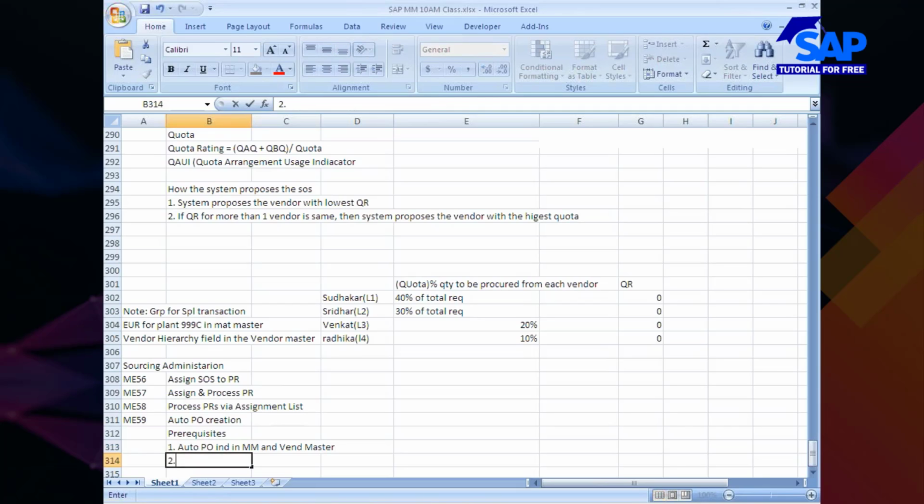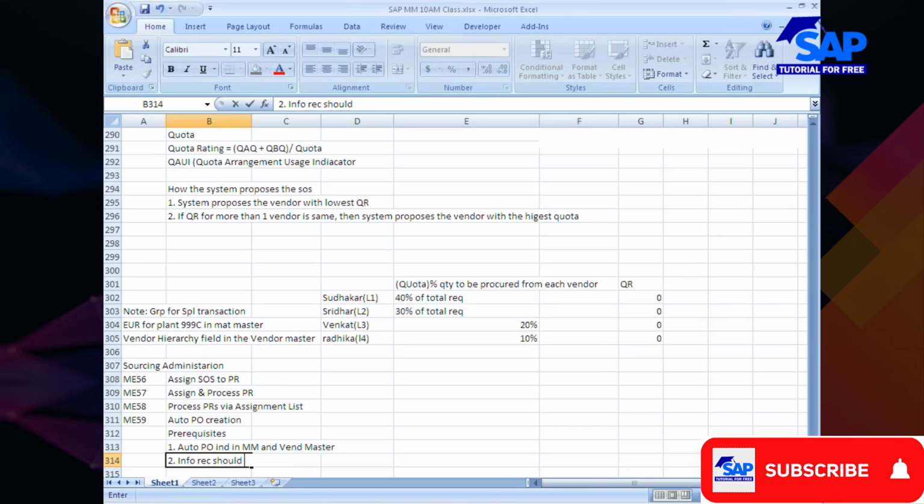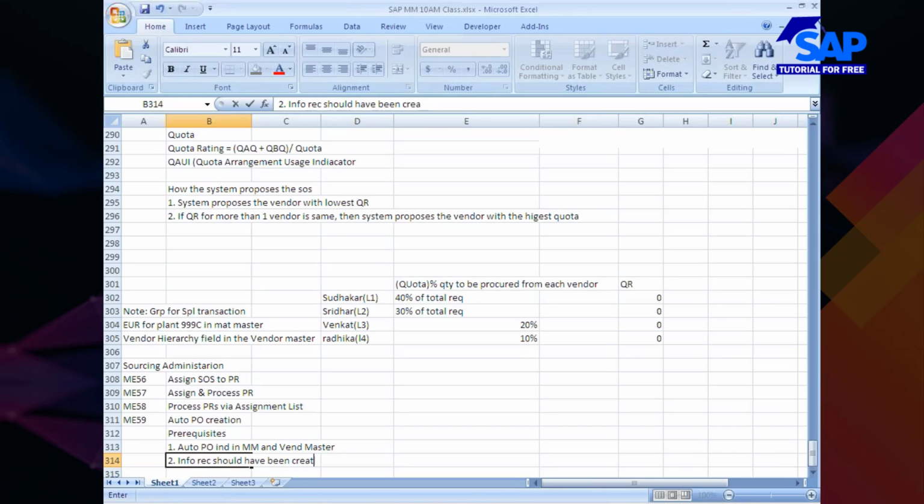Next thing, you should have an info record available for this. I would say it should have been created, again with the auto PO indicator maintained for the material and vendor combination.